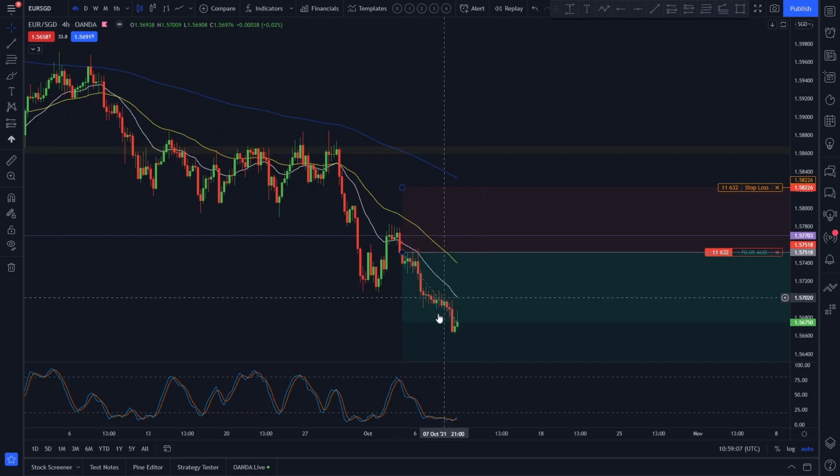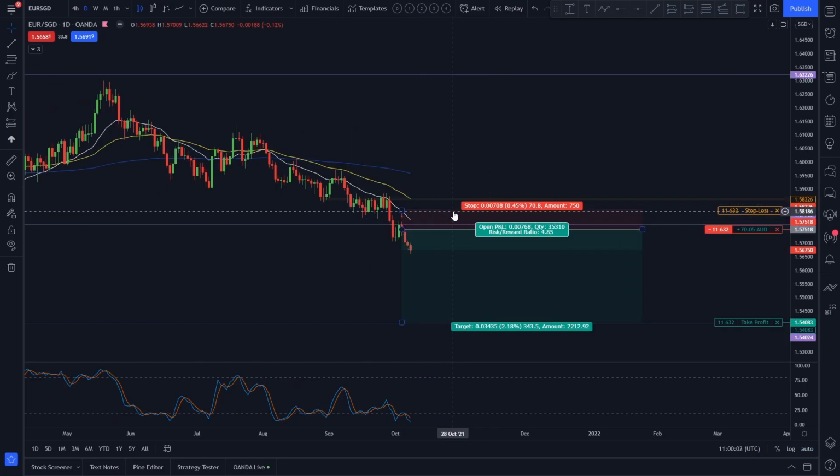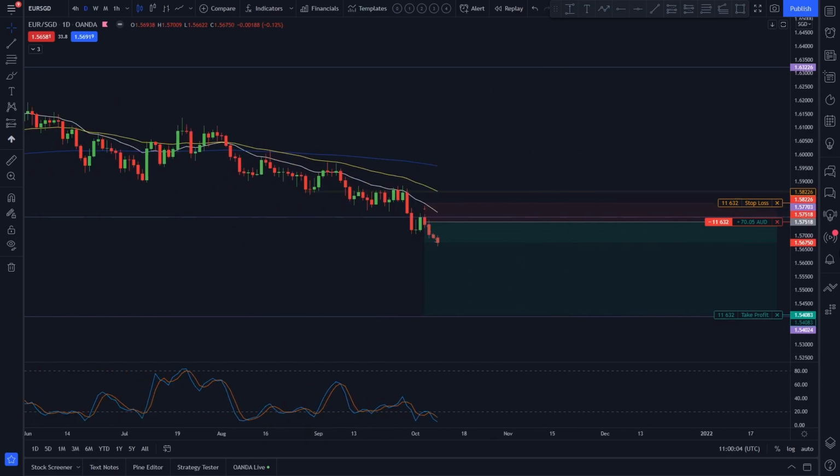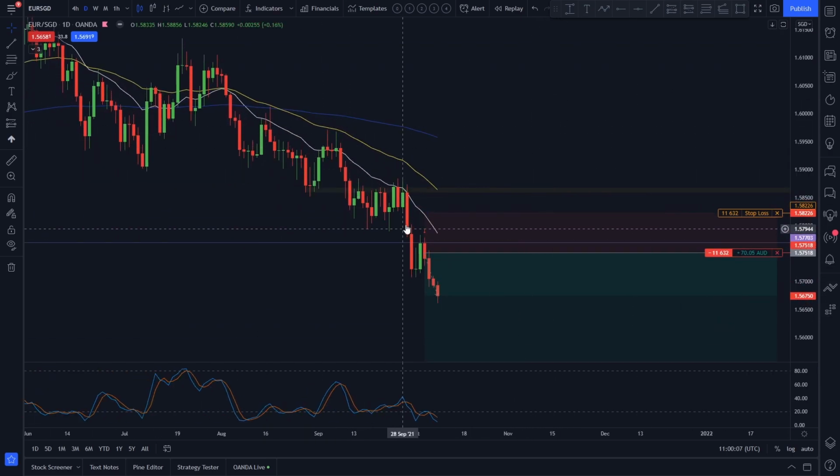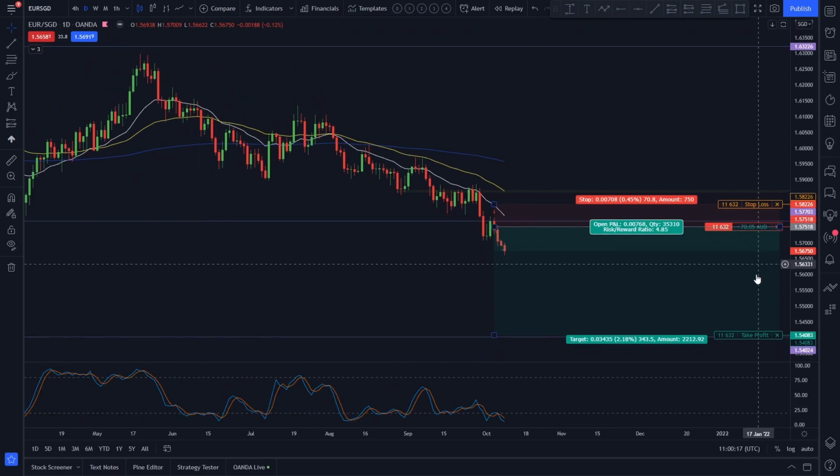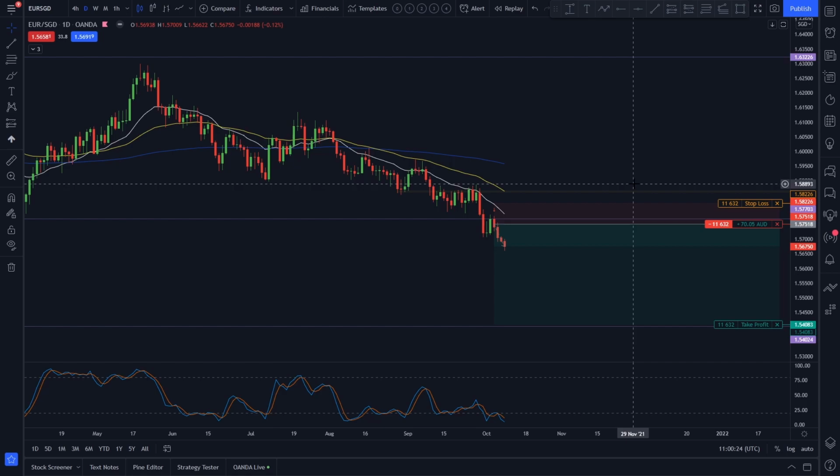Something else to note is, of course, the stochastics. The stochastics is showing as overbought, which again lines up with our rules of trading, and so we took a trade. Upon entry, we put our stops just above this candle here. Now, should price come back up, it might hesitate here, it might not, it might go straight through, and that's totally okay. We're definitely okay with losses, because losing is part of the game. You can't win them all, but you can have bigger winners than your losers. Therefore, eventually over time, you make more money than you would have lost.